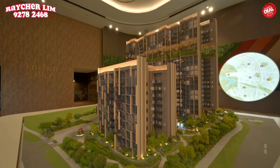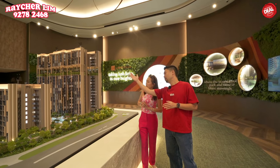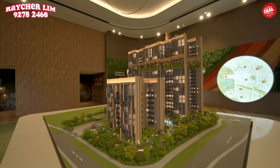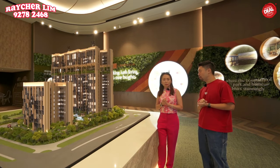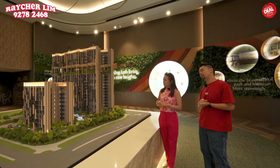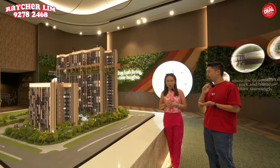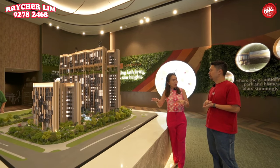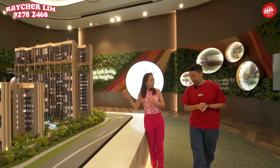So this is the low tower block — there's a high tower block as well. The higher floors will get a very good unobstructed view because it's facing the Hillock Park direction. It seems a bit further from the MRT? From the side gate, we do have a covered shelter walk. It's about a 4-minute walk — around 400 meters — and it will be fully sheltered. Currently there's no shelter, but in future they will build one fully linked from the side gate to the MRT.